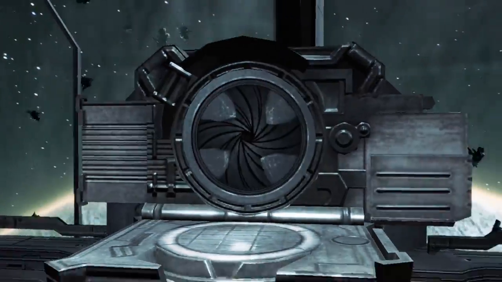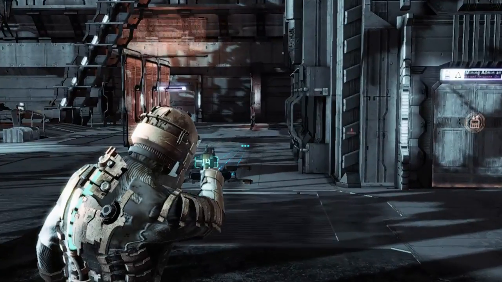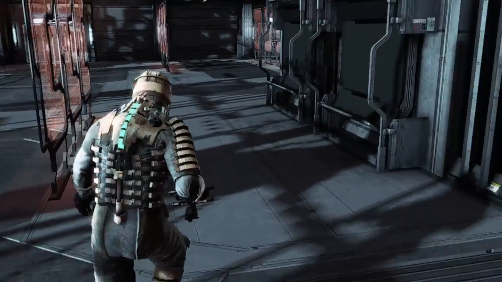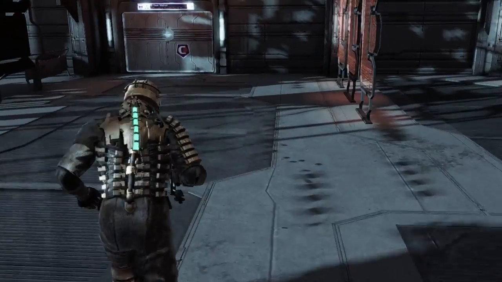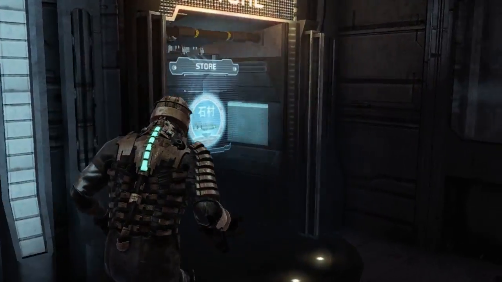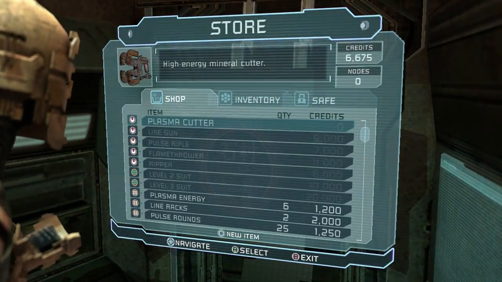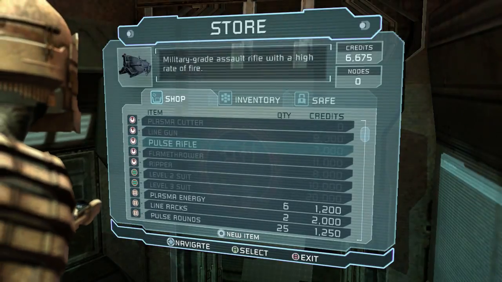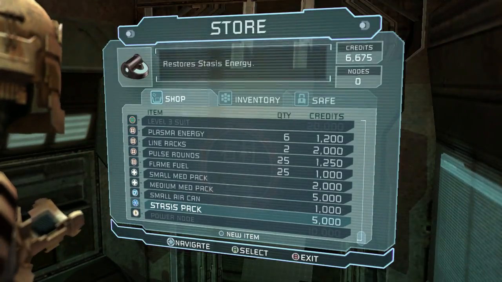How many save points do I need? Yeah. It's telling me to go through that door, which... Okay, that's quite lucky, I think. I don't know how much these things are, but I need one at least. I don't normally have to buy these things, but... Stasis pack, 5,000. It's a bit of a waste, but anyway.